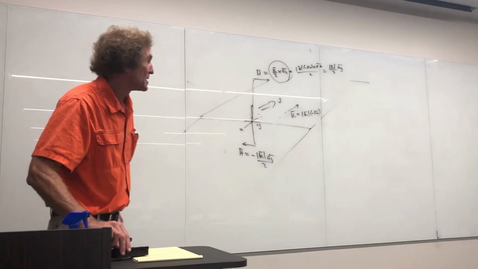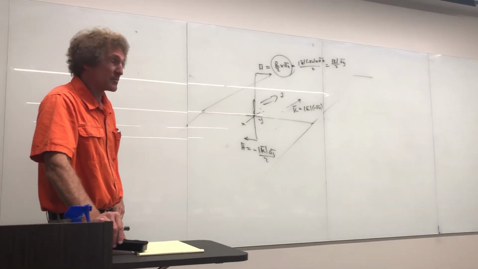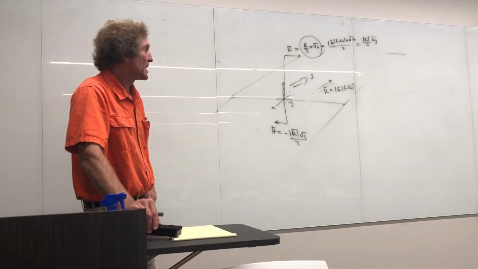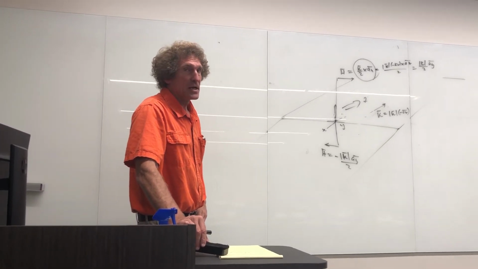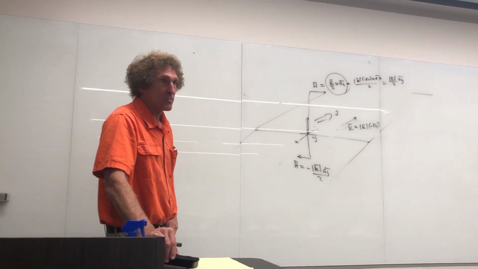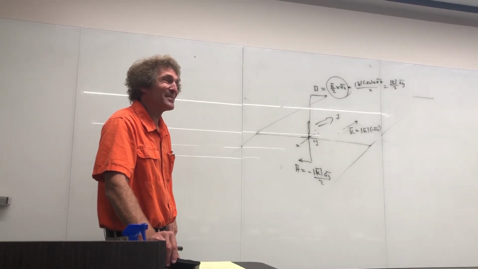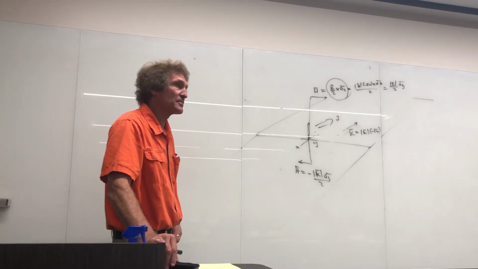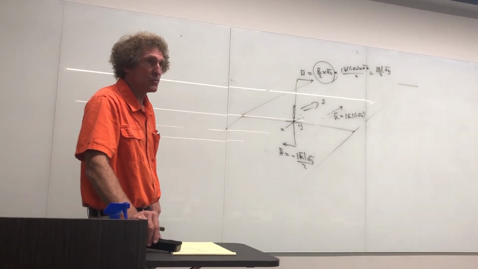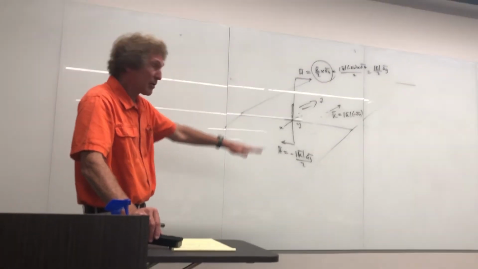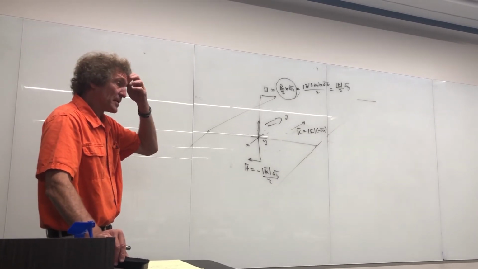There's something else though. If it's infinite, what do you notice about H's value as you go away from it? What happens to H if I go 10 miles up? Does anything happen? Doesn't change. It's invariant with altitude, above or below. The magnitude is insensitive to that because it's assumed infinite. And anytime you have an infinite amount of current or an infinite amount of charge, the value of the E or H field doesn't change as you move beyond. It'll change polarity below it, but it will not change magnitude, and that's something you have to understand. If it's infinite, keep that in mind.